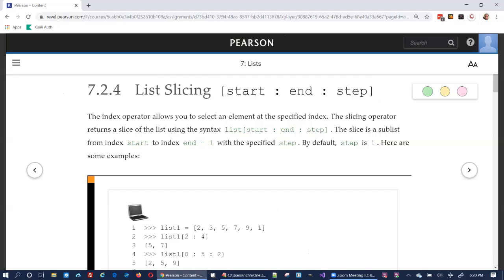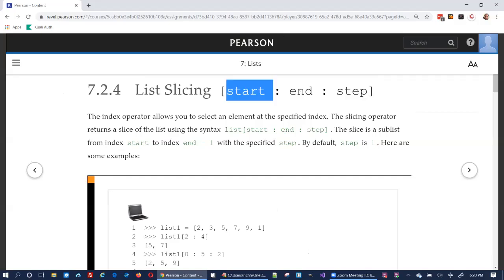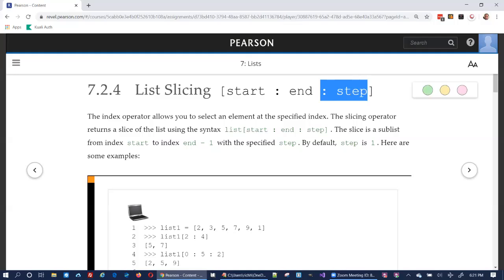So we take an already existing list and we're going to slice it, and this can be the definition of the slice. It's going to go from this element all the way up to this element minus 1, and we're going to step through the list by this value called step. If step is not defined, then the step value is just going to be 1. By default, the step is 1.